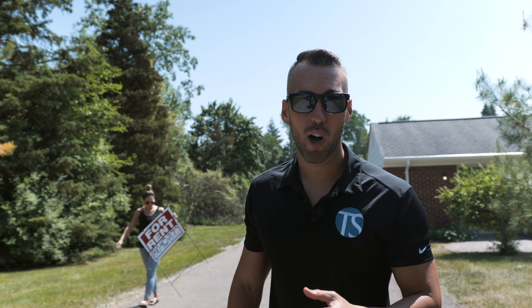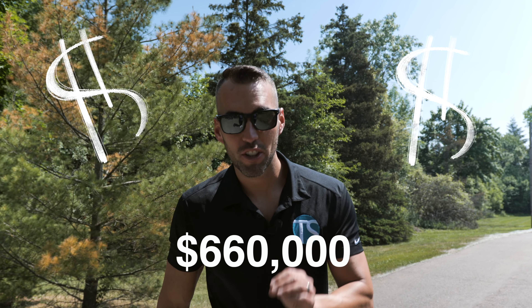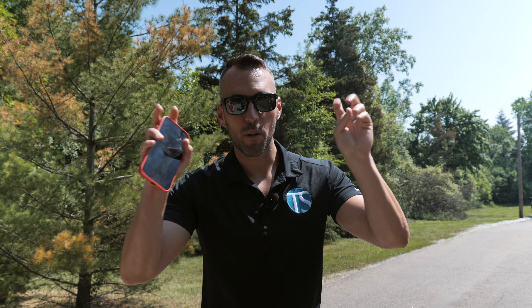The one thing I don't like about this property: the city wanted to put a sign up and said it would cost $15,000 to $20,000 for a special sign. As soon as I drove by this property for the first time, I knew it was good — I had to have it, I had to buy it. There was like a three- or four-way bidding war because this was back during the pandemic, so things were going fast. It got listed for $550k. I paid $660,000 — so I overpaid. But this property is worth over a million dollars today. It appraised for a million dollars just two or three months ago, and we've made it even better since then.